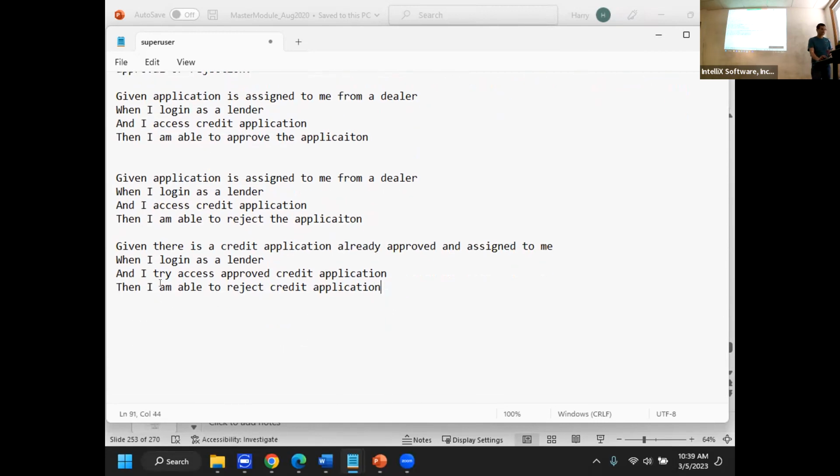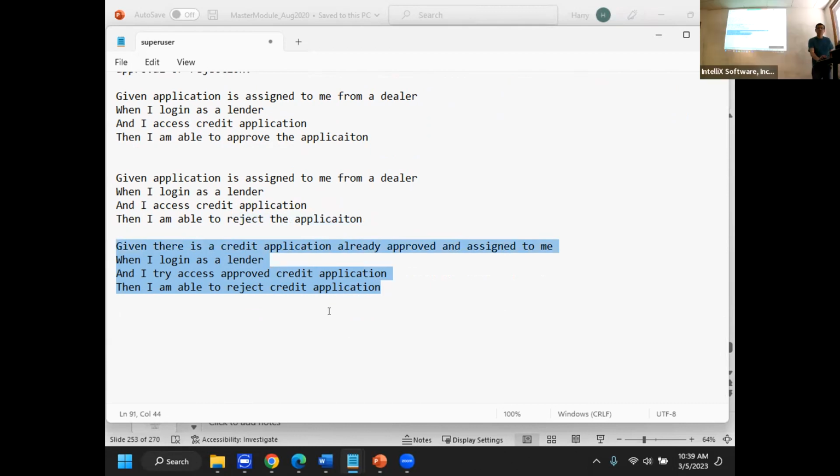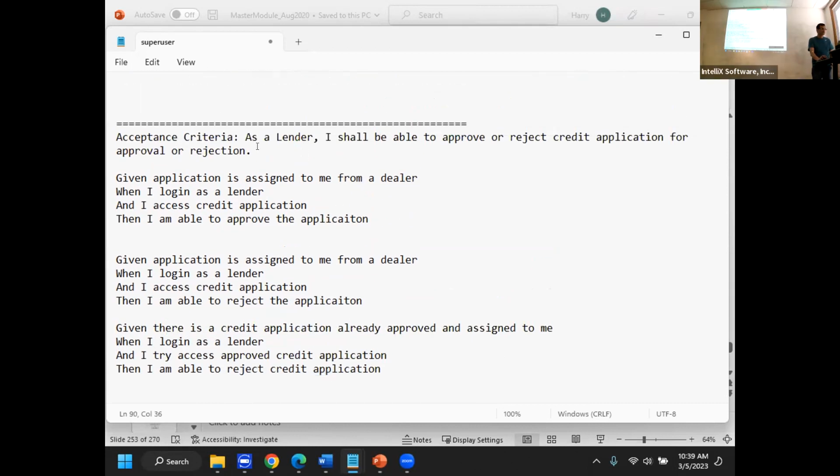Now, whatever plain English you want to use is fine, but whatever your intent is, like I'm not able to change the status, you can just put it there. Same thing you can do with reject, or approval, from approve to reject or reject to approve. You still need to go through the scenario tree exercise, the breakdown of whatever acceptance criteria you are given, and then you will come up with these things.